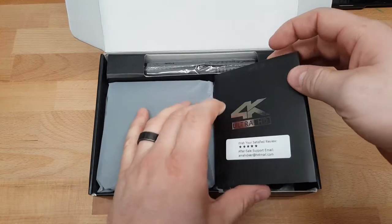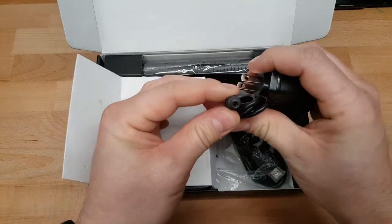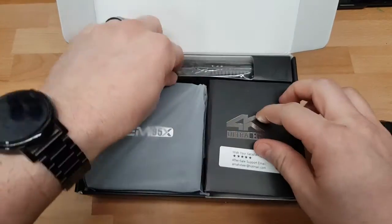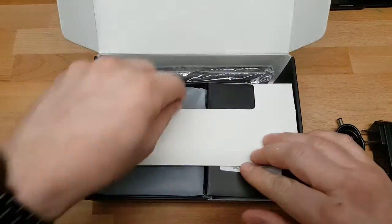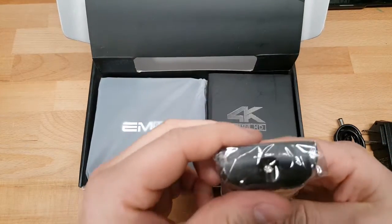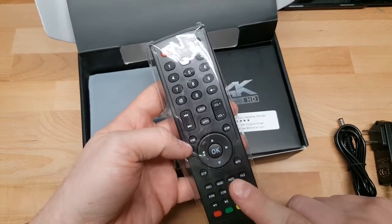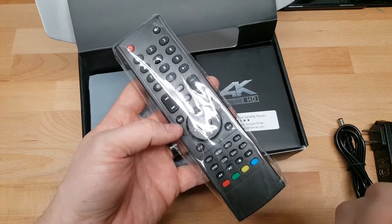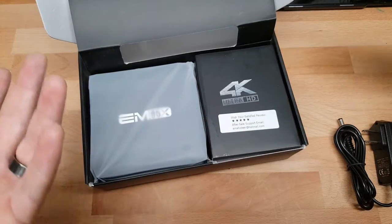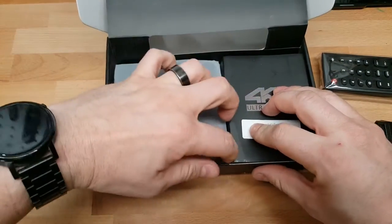Packaging isn't too bad — again, advertising 4K. We have a 5V 2A power supply with a DC barrel plug, and it does ship with an HDMI cable. Here we have the included remote, and one thing I like is that it's actually an IR remote, not just Bluetooth. The nice thing about that is you can tie in key functions from other remotes, like your TV, and make this a universal remote. Or if you have a Harmony like I do, you can program it to run this Android TV box.